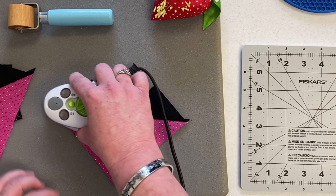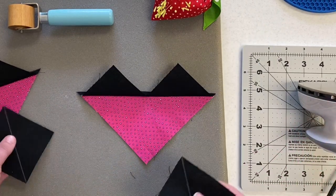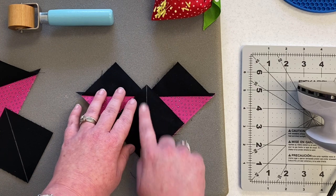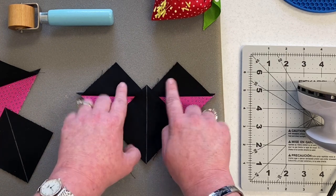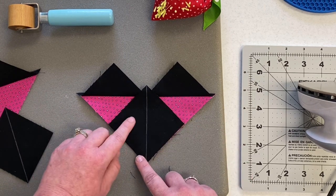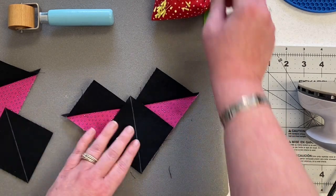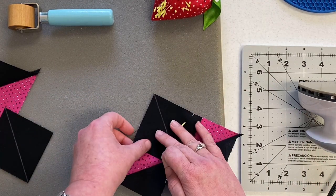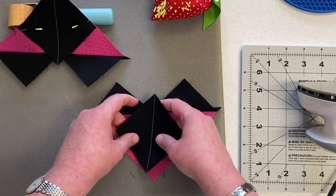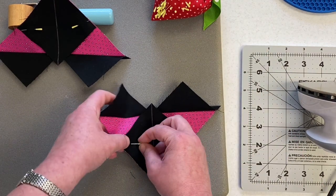And I'm pressing these. And now what we're gonna do, you have 2 remaining pieces, right? So we're gonna put one just like so. Now you wanna be really careful and make sure that this diagonal line is pointing up between these 2 pieces of sky, right? These 2 black pieces are ultimately going to be the sky portion of your block, and the pink is called the goose. So you want to make sure that this goes straight up and down. We're going to pin this, and we're going to pin it right here and turn it where my hand is happy. There we go. And we're going to repeat the same thing with this remaining one. Y'all, once you do this one time, you will be like, oh my gosh, this is so easy. And it's really fun to do.